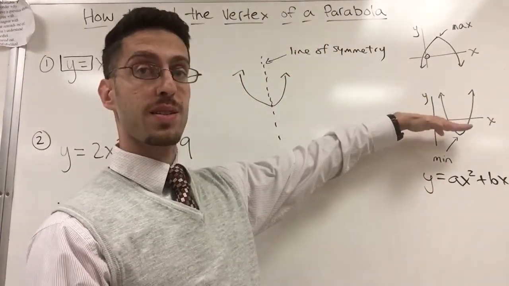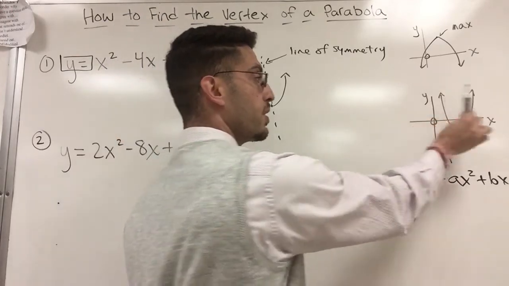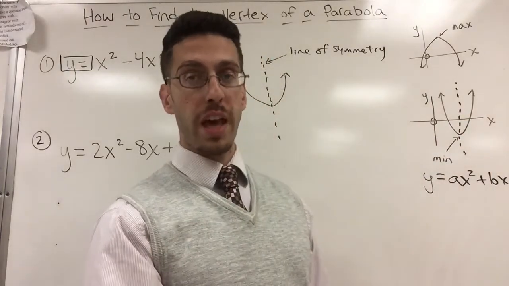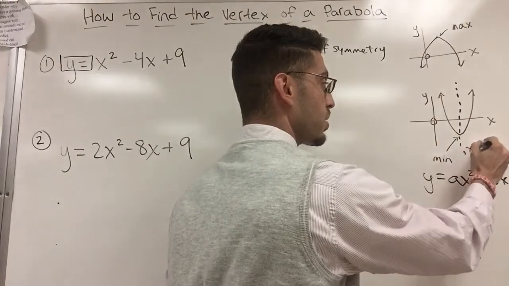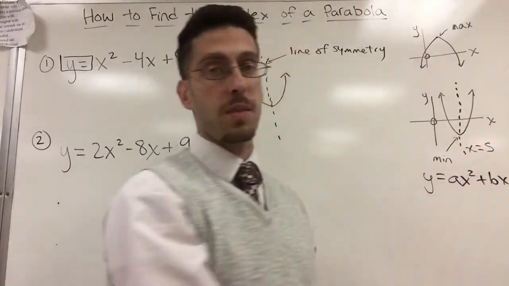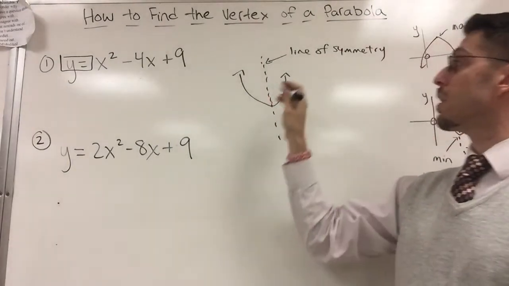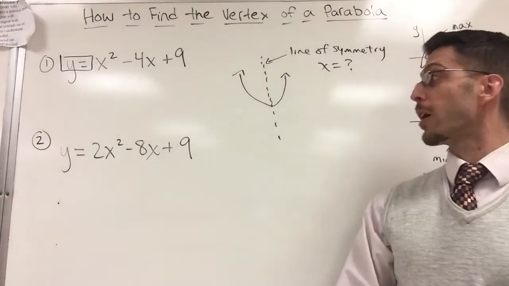And I know you're gonna say, well but the x-axis is actually horizontal. Yes, but a vertical line graph would have an equation x equals something because it goes through the x-axis. X equals, let's say it's five in this case. I'm just making up a number. So keep that in mind. Your line of symmetry is x equals something.